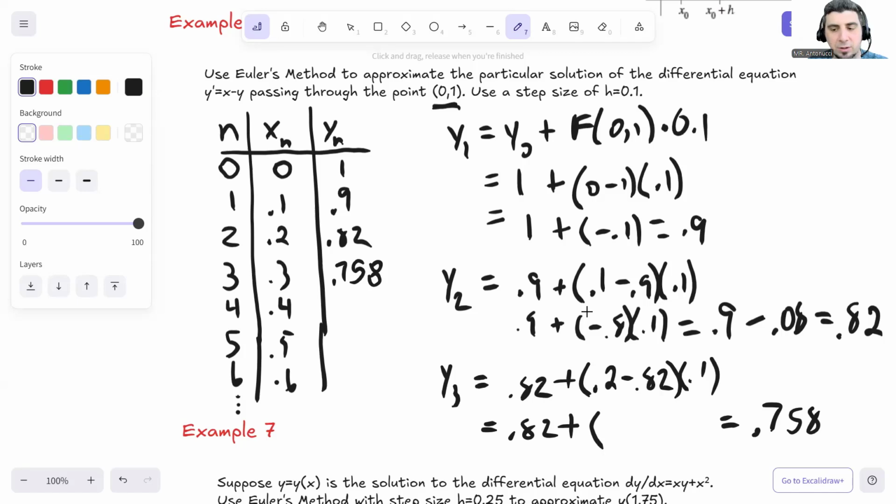Now, as you go through this iterative process again and again, you may end up with longer and longer decimals. You want to use as many decimal places as you can, because since each step is dependent on the previous step, you want to be careful about making rounding errors.